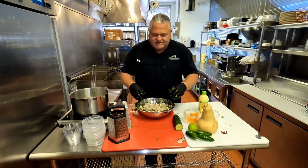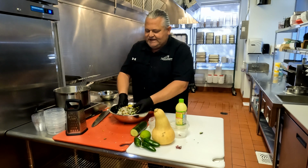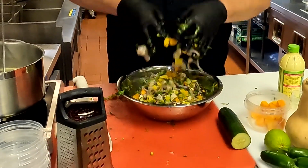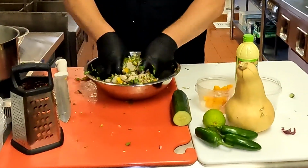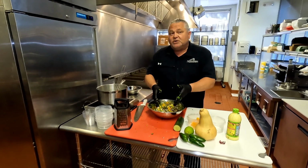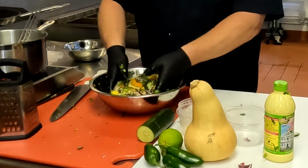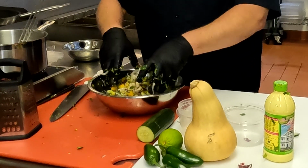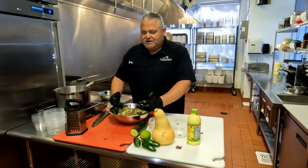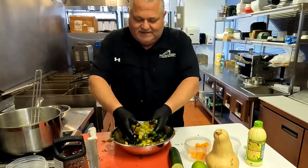You know, with this dish, you might need to add a little bit more acid to it just for the flavor. But let's see how this goes, how this tastes. Toss her up. You don't want to overcook the shrimp, because you can also overcook it when you're cooking with an acid such as lemon or lime, anything like that. Because the longer you keep it in the juice, it will get tougher and tougher. So you don't want it tough, you don't want it chewy. So right now, it's perfect.